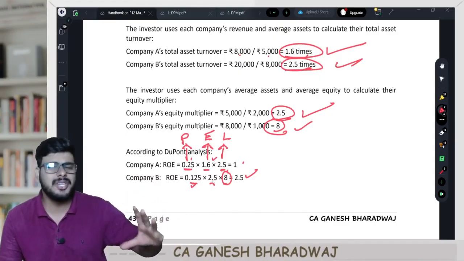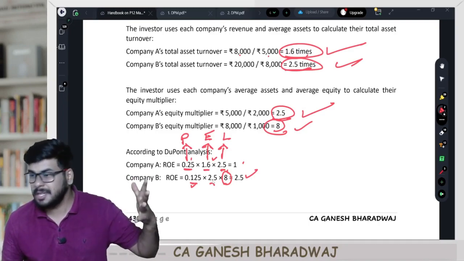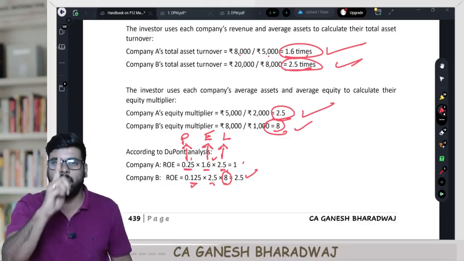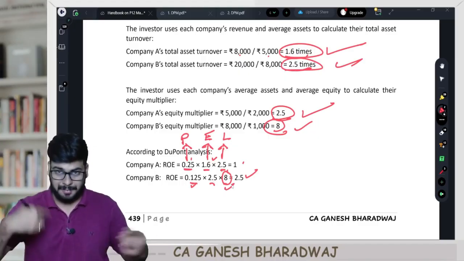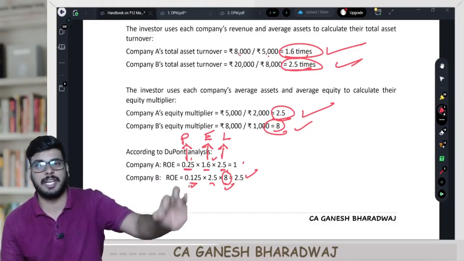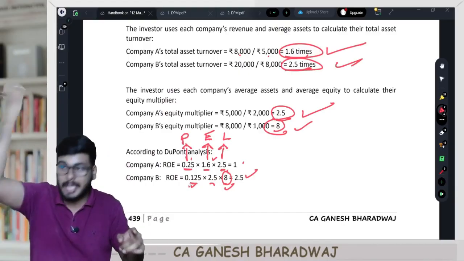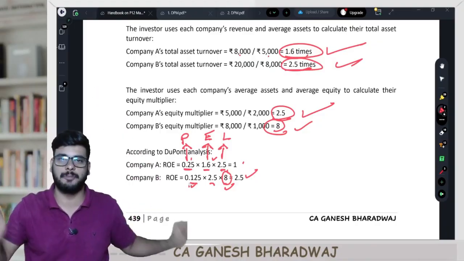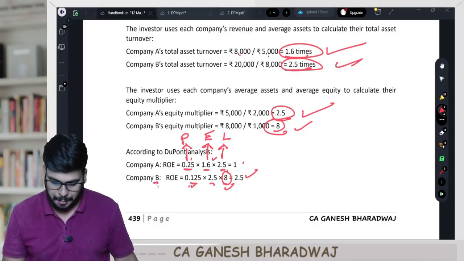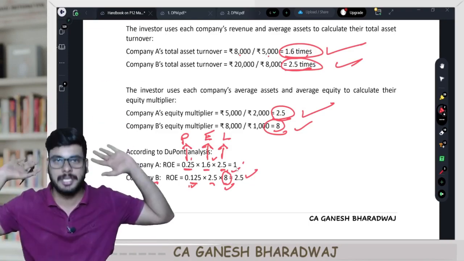Efficiency for company B is decent as compared to company A, but the profitability is not that great. Still, why is company B having an excellent return on equity? It is all because of your magnifying effect, the leverage effect. Now, suppose the company is actually getting into a decline phase. What happens? The losses will also get magnified 8 times. You will lose all your money in this company. So this high return on equity is just a temporary feature reported by company B, because it is predominantly dependent on the leverage effect for reporting its return on equity.